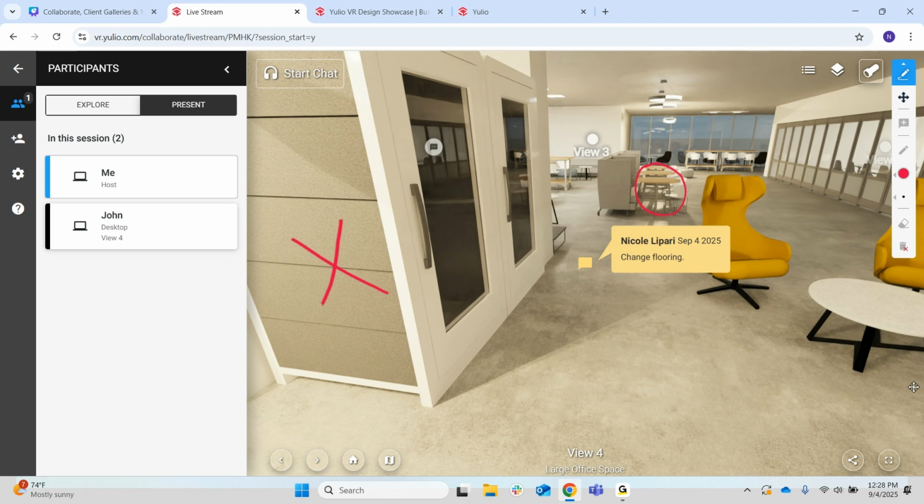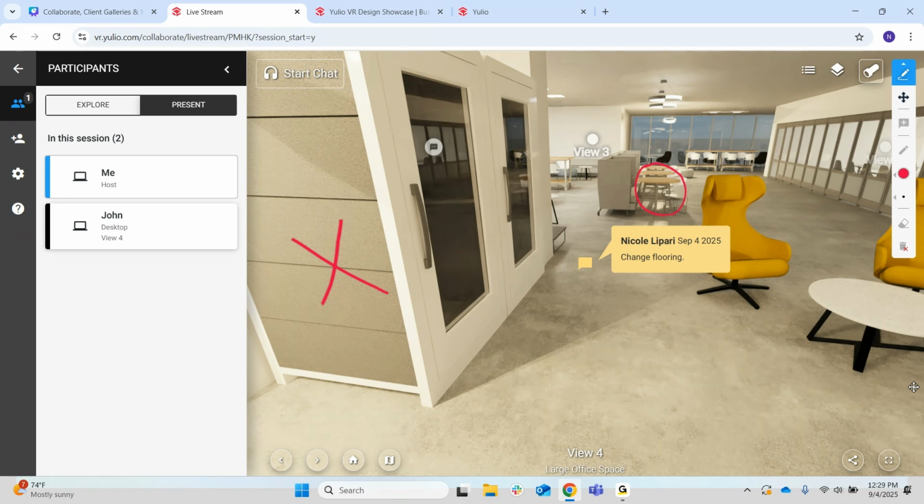And then if you join the session, you'll see that when the host uses the markup tool, the participants will see those markups on their screen as well. And all these markups are recorded in the project's markup report, which I pointed to earlier on the project edit page. So you can go to that report later and see all of your markups saved from your collaborate session.